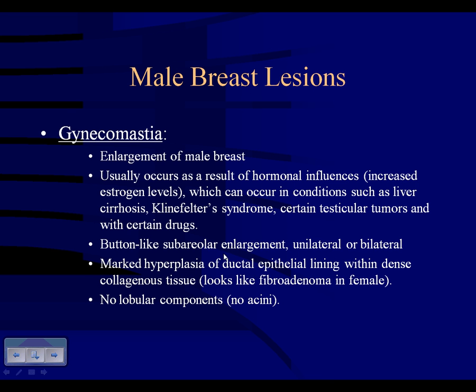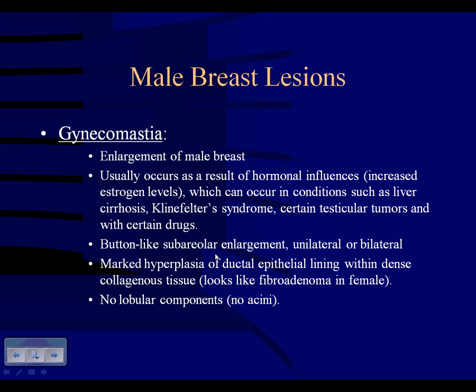But what about male breast lesions? Gynecomastia. This is a benign disorder, very common. It actually behaves like a fibroadenoma on histology and cytology. What it represents is enlargement of the breast tissue in the male. It can occur as a result of hormonal influences, mostly increased estrogen, which can occur in a number of conditions, to include patients with cirrhosis, those with Klinefelter syndrome, certain testicular tumors that can form excess estrogen, and certain drugs can cause this.